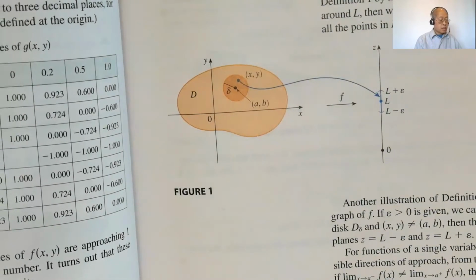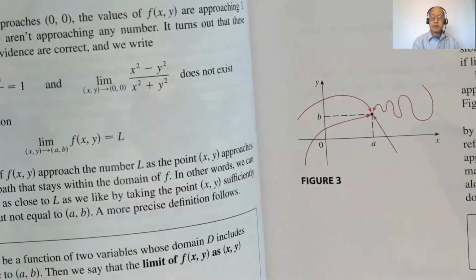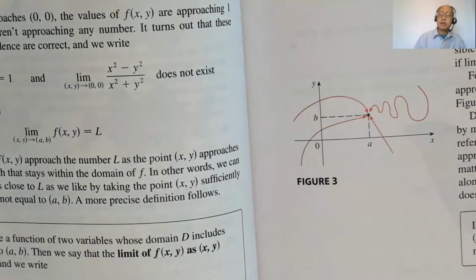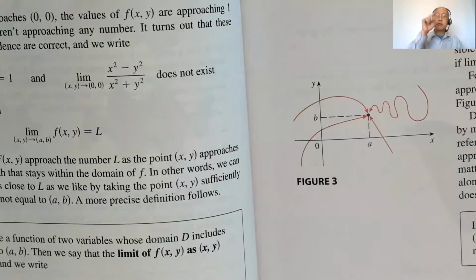Now, one thing that's very different, and figure 3 is what I have to emphasize. In Calc 1, when you had the limit, you had a two-sided limit, and that's pretty much all you had. Recall you had the limit coming from the left and the limit from the right, superscripted with a minus sign or a plus sign. So limit as x approaches 2 is two-sided. Limit as x approaches 2 with a minus sign on top means you're coming only from the left. With a plus symbol, you only come from the right. And that's all you could do.